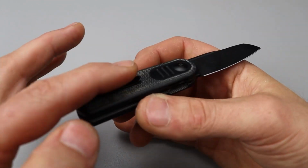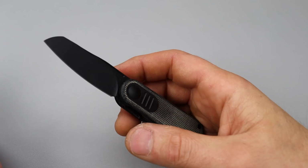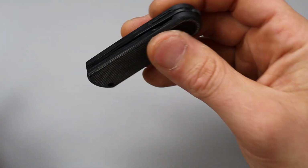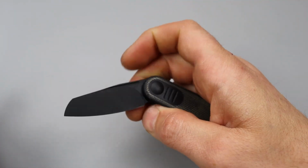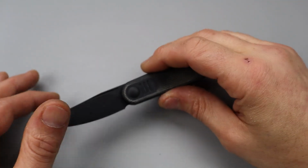I understand we have a titanium clip, a titanium liner, and an M390 blade, and it is done extremely, extremely well. But it came kind of rough around the edges. My example.